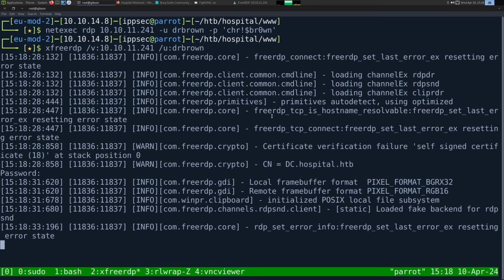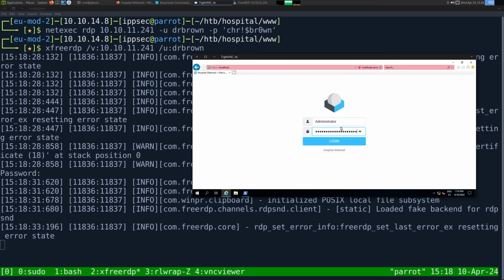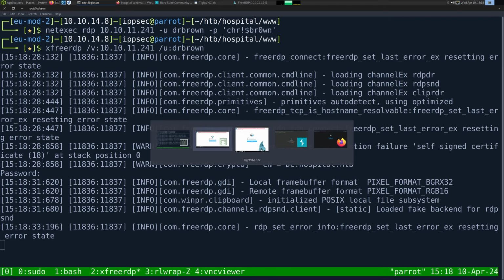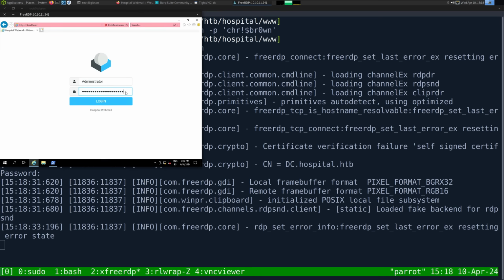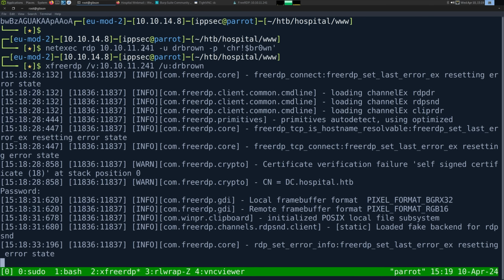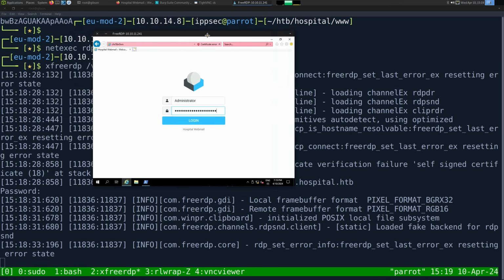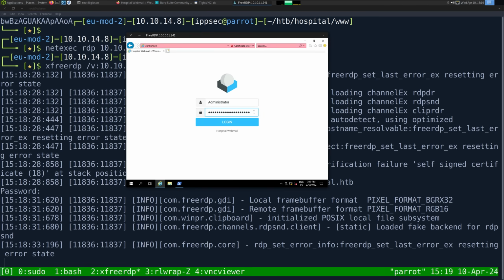Weird. This one shows it. I don't see... Is it because I'm in RDP that I don't have access to that button? I don't think I've ever experienced that before.